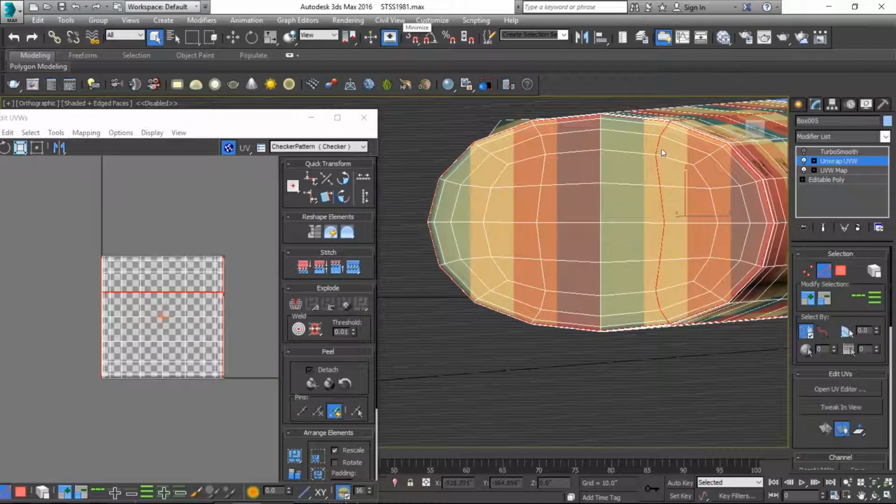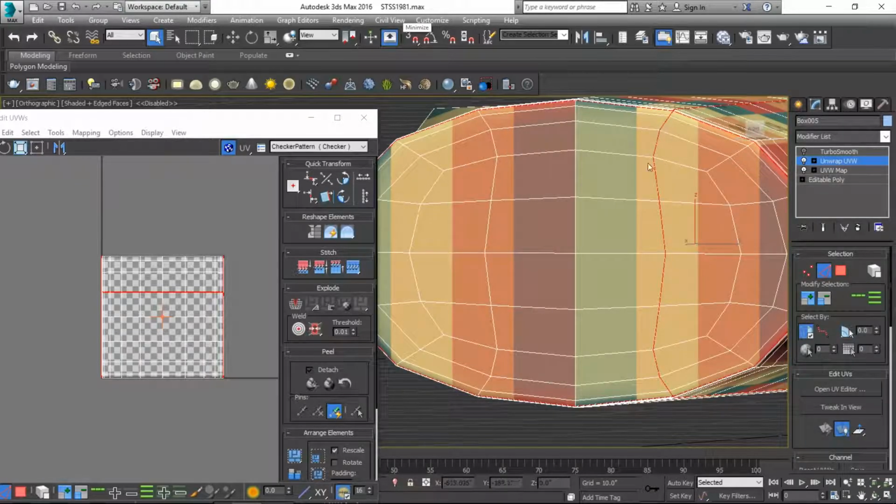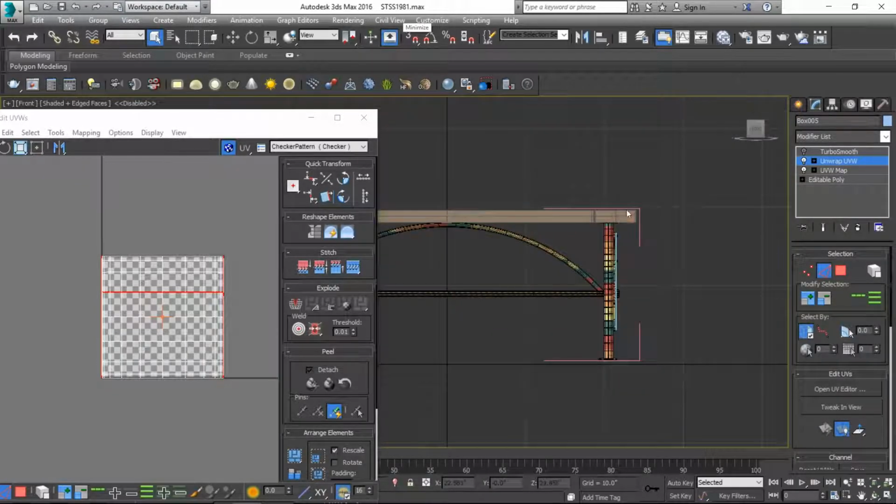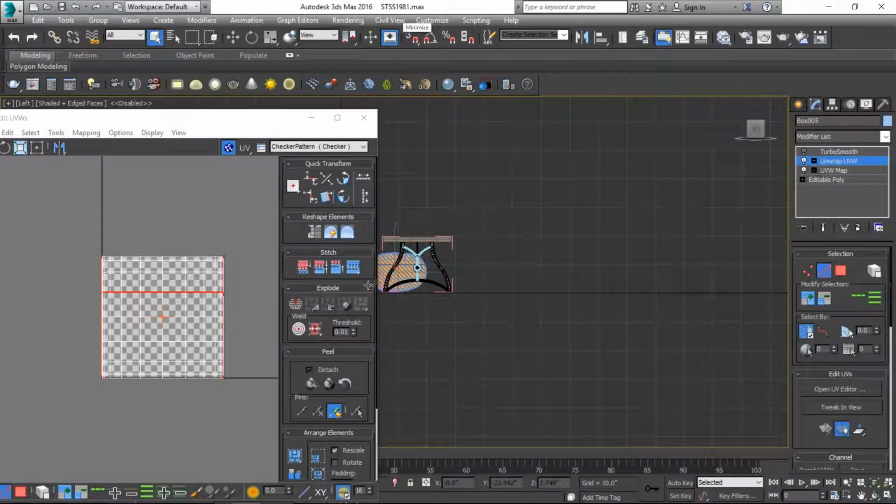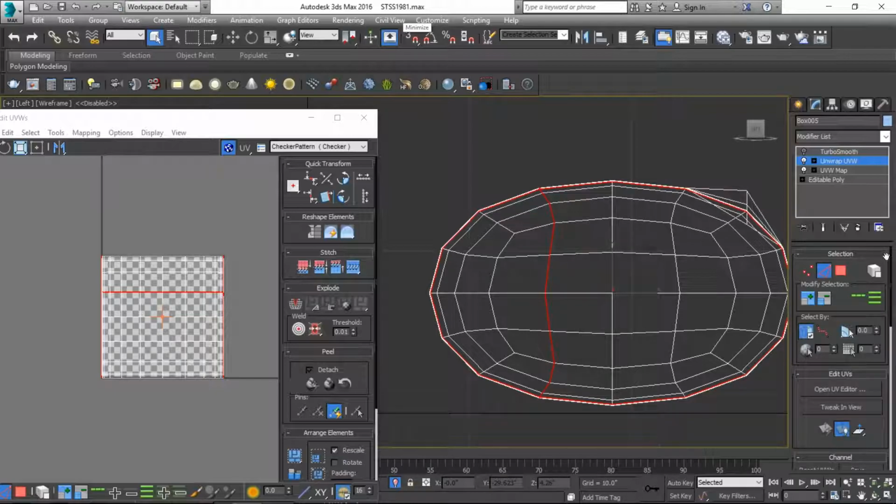I make that cut, and then I can adjust this one later or go into side view now and make sure I deselect that piece, those edges.